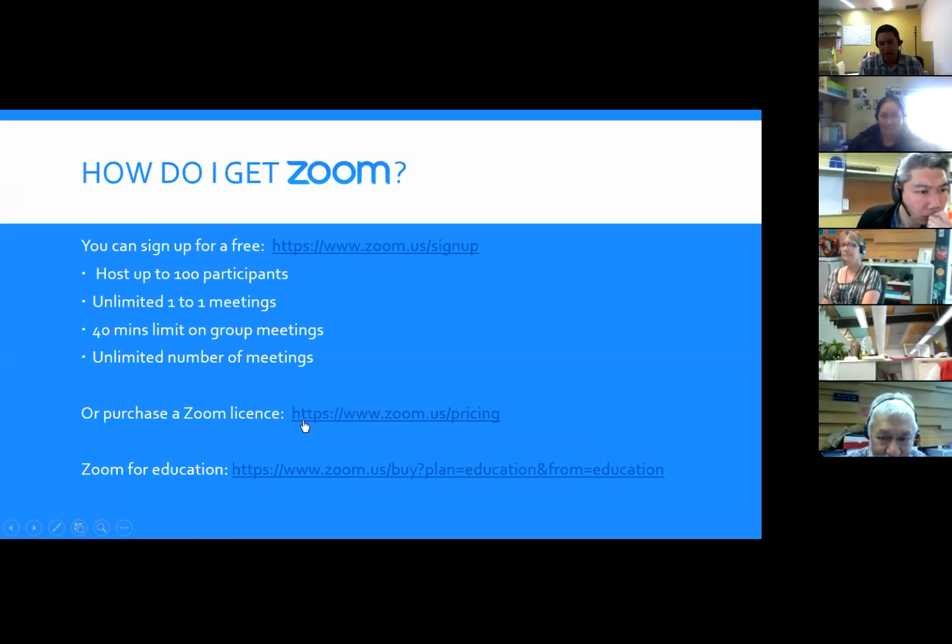Now, the good thing about Zoom is that we don't have to maintain any of the system for it to work. It's an external service that's provided worldwide. There's millions of people around the world that use it. It means we don't have to set up a server, and we don't have to have expert skills in-house. In our team, for example, all we do is pay a subscription, and then we get access to the service.